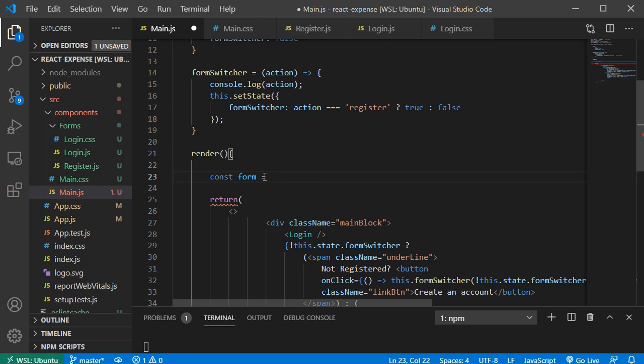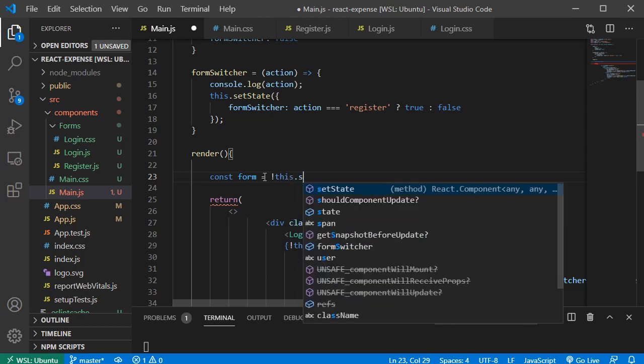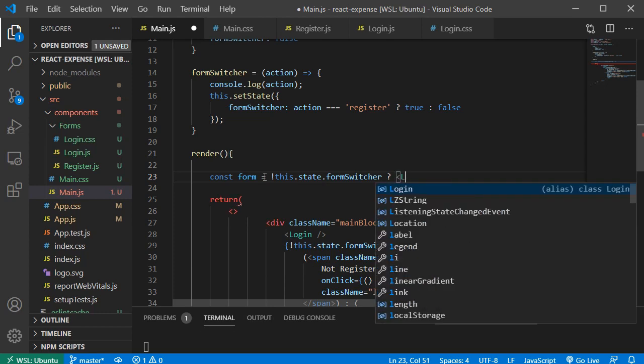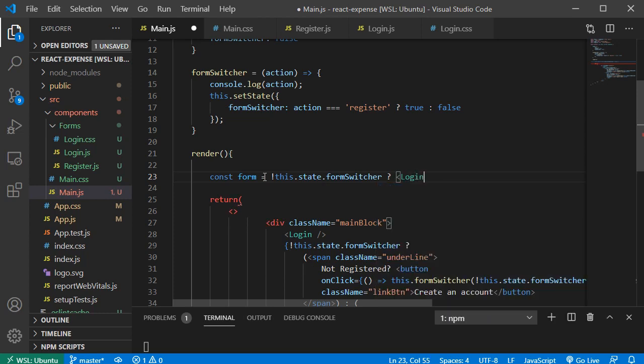So if this state form switcher is false, then I assign the login. Otherwise I assign the register component. And now I get this form, and I replace the login component with curly brackets and form, and I save it and go back.